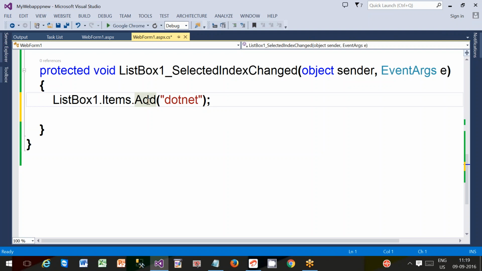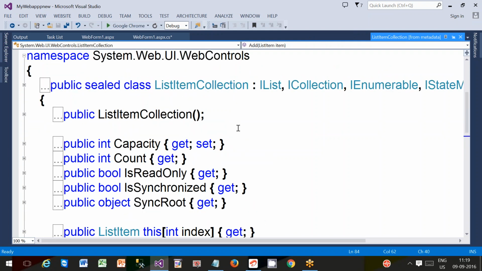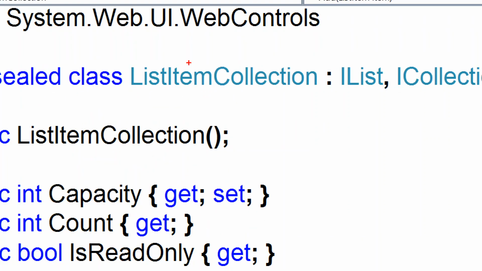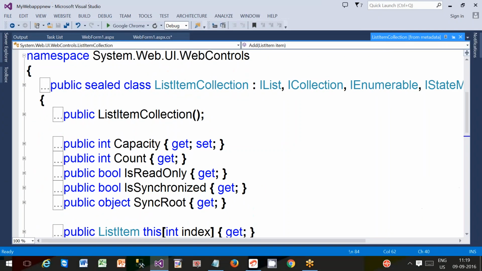Add method. I'm opening the base class API. Add method. No, it is a member of a class called ListItemCollection.